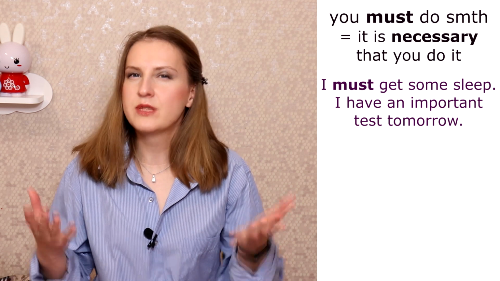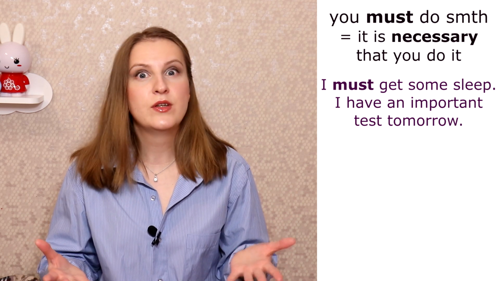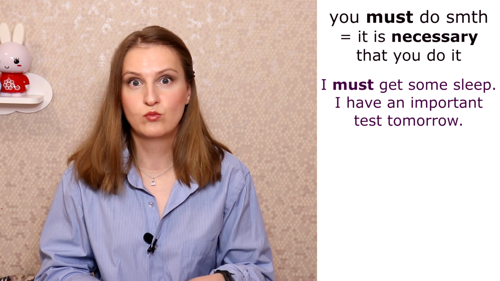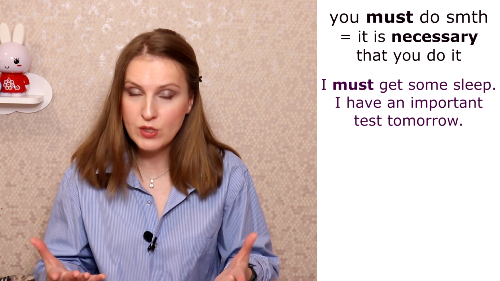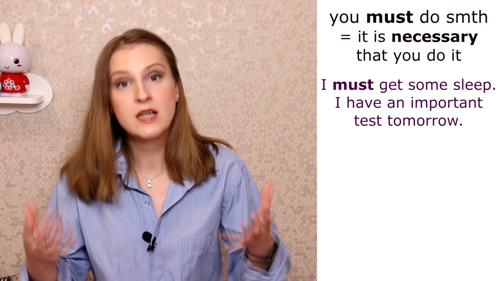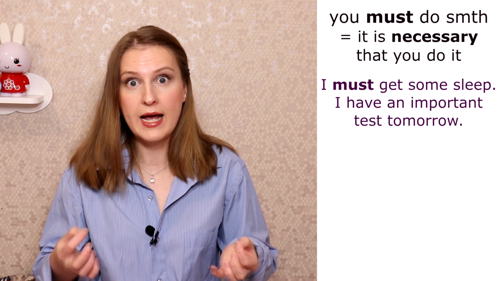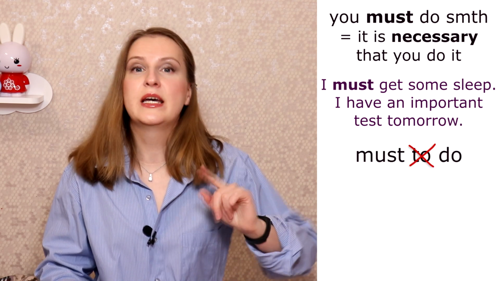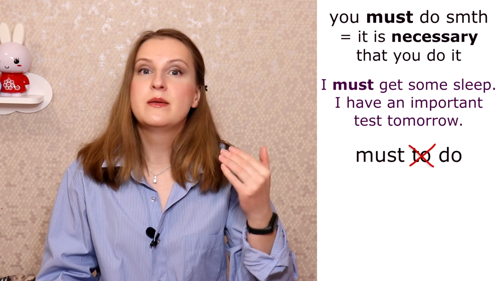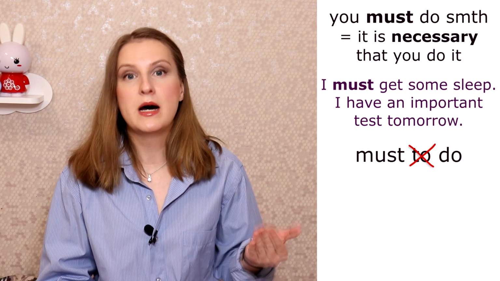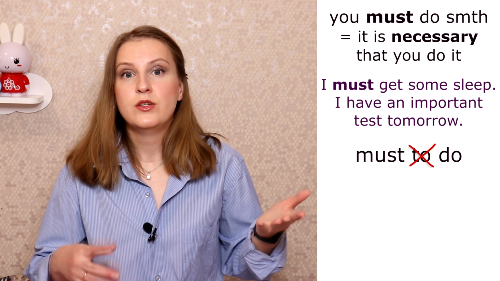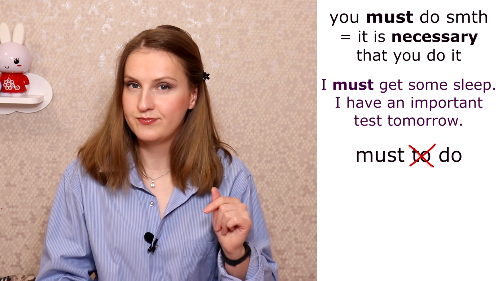I must get some sleep. I have an important test tomorrow. So I need to be prepared. It's important. It's necessary for me to sleep. So I must get some sleep. Notice that we don't need the particle to after the verb must. We simply say must do, not must to do.